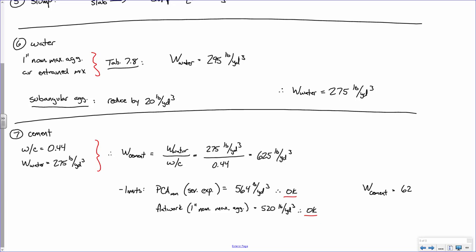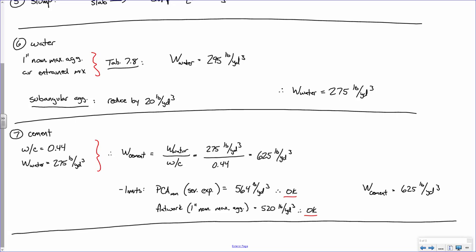One other thing that's worth pointing out, when we do moisture corrections, we're going to be changing, ultimately, the amount of water that we throw into the mix and the amount of aggregate. But one thing it won't change is this. So for our mix design, 625 pounds per cubic yard, that is going to be our proportion at the end. So just something to think about. Okay, everybody got this? Do I need to leave this up here for a second?